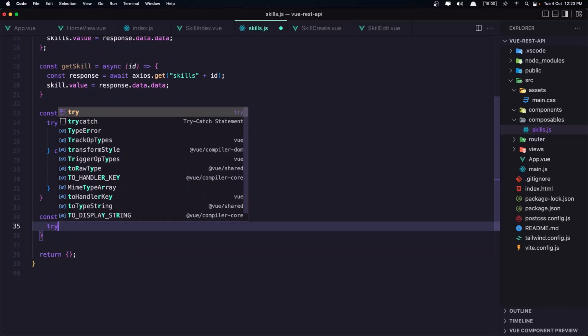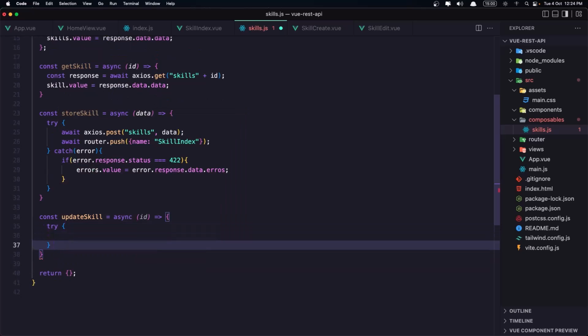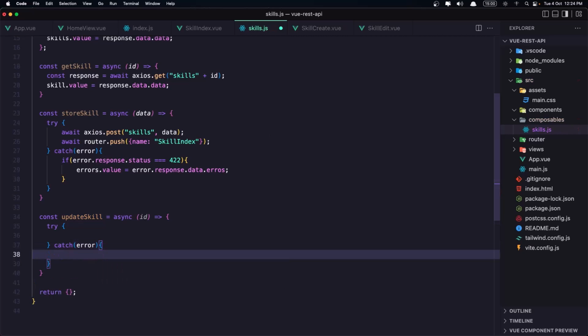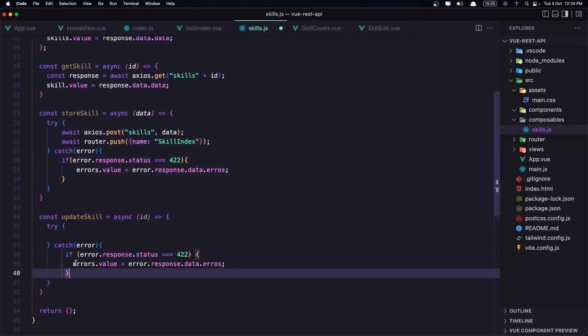try and catch again here, try, and then catch for the errors if we have any error. So let's say error, the same thing as up here. If we have any errors, if the error status is true, we are going to say errors.value error response data.errors.